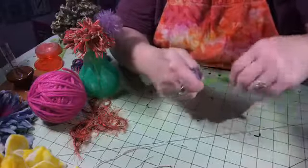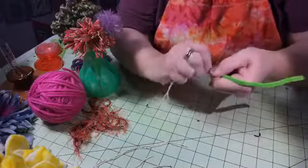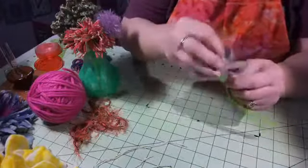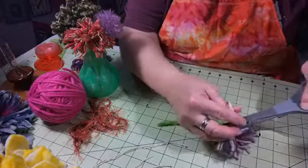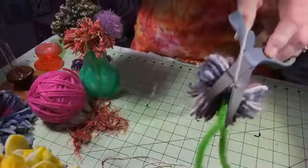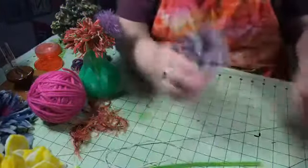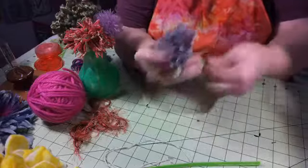Get these chenille stems to behave here. And just start twisting. I find it easier to twist the chenille stems when I open up the legs of the chenille stem and I just twist right here in the center. I think it gives me a better hold. Now that I know that I've got this held in place, I'm going to trim off the tails, not too close to the knot. See, I'm leaving a little bit of space between the scissors and the knot. And I'm just trimming off. And then we'll keep twisting our stem until we get to the very bottom.